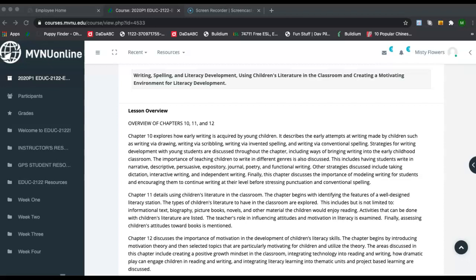Even young children love to read or be read informational text. They love to look at picture books. They love to look at fairy tales. They love all kinds of genres. We as teachers need to have varied genres in our classrooms.